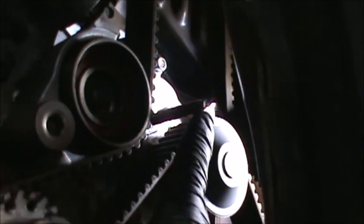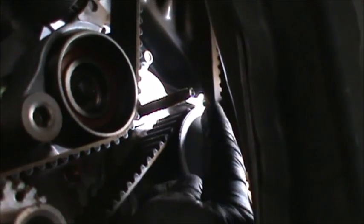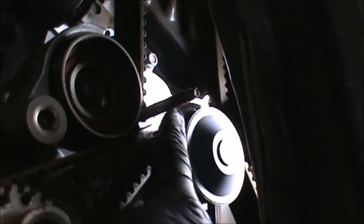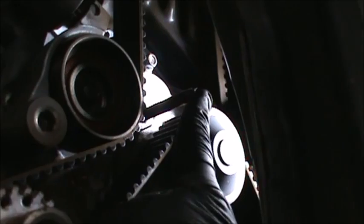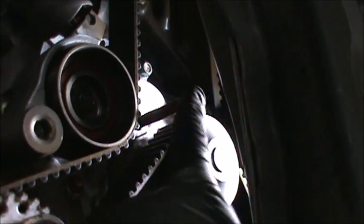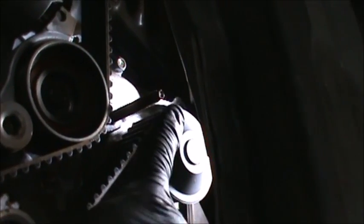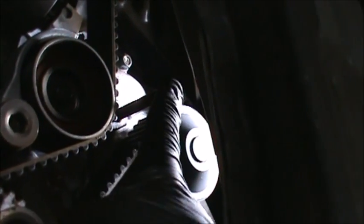Now we only had to remove that one, thankfully, because there's another one down there that's right there, and I'll show you that. Let's go to the top. So we left that one in there. You can see I was trying to get it off. It doesn't come out. And yes, I know there's bolt outs. I have those. I tried those. It wasn't working. There's extractors. I tried those. Those weren't working. So yeah, just use that double nut method. Be real careful. Make sure they're jammed together tight. Make sure you're turning it the right way. And we're just going to leave that one in there.